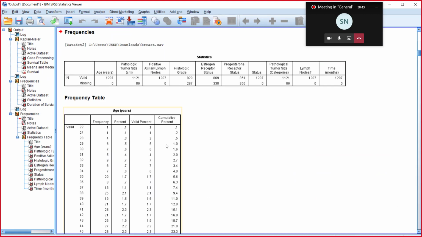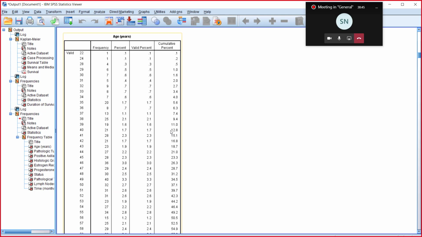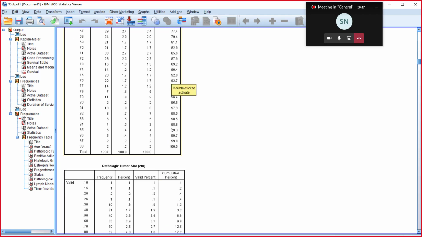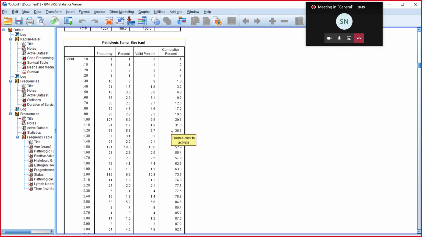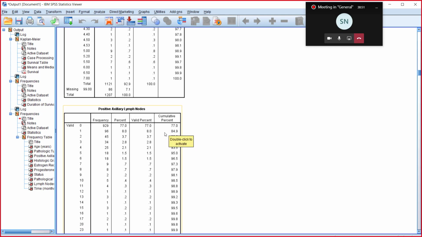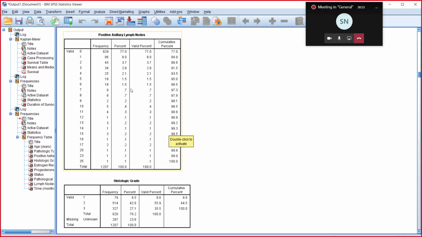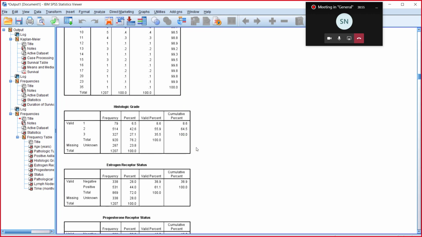So looking at the frequency table, we cannot use age. We cannot use pathological tumor size. Number of lymph node positive cannot. Histologic grade can. Estrogen receptor can.